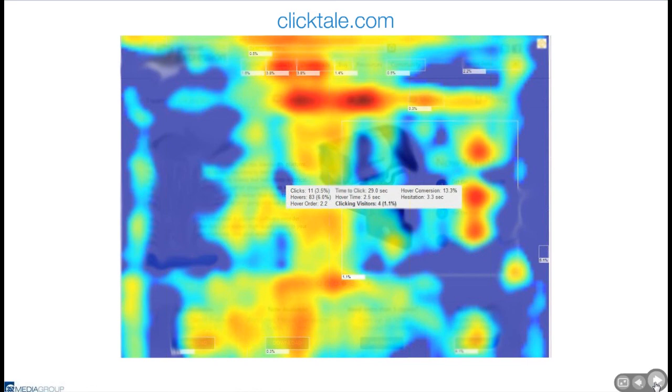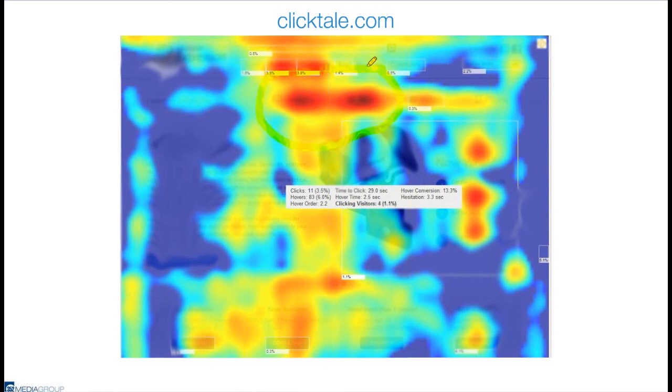Here we're able to see that the biggest areas for their call to actions are going to be right up there at the top, where those dark red areas are. That's instinctively where their mouse is going, and that's where you want to make sure that your call to actions are right there.